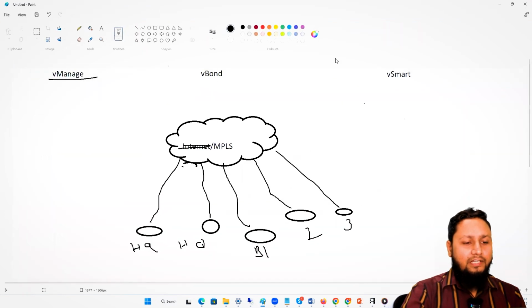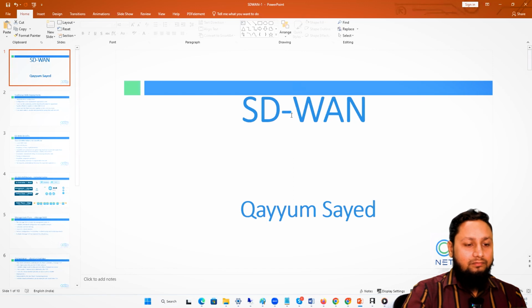Okay, so why do we need VPN? Can anyone tell me why do we need VPN? What is the use of VPN? So VPN is something like a virtual private network over which we will be securely transferring our data from one location to another location. So as I said, the transfer of the data will be over the VPN.